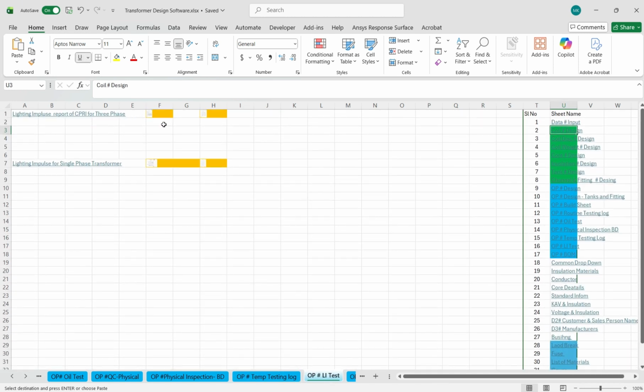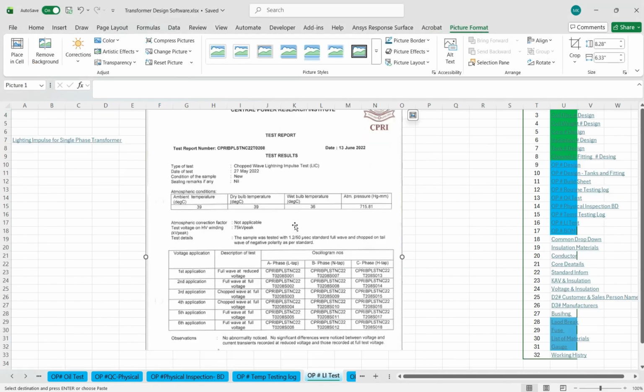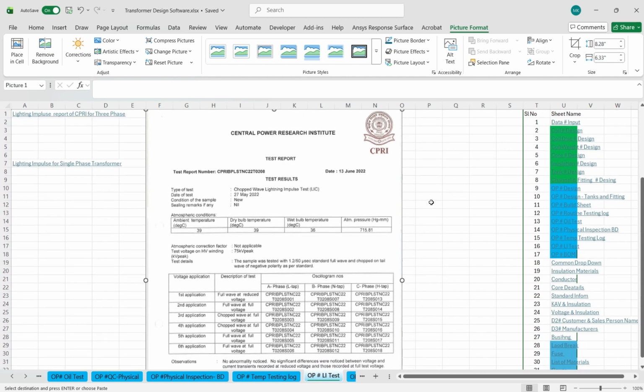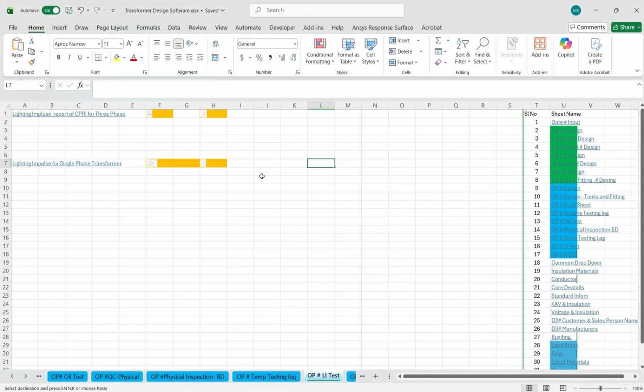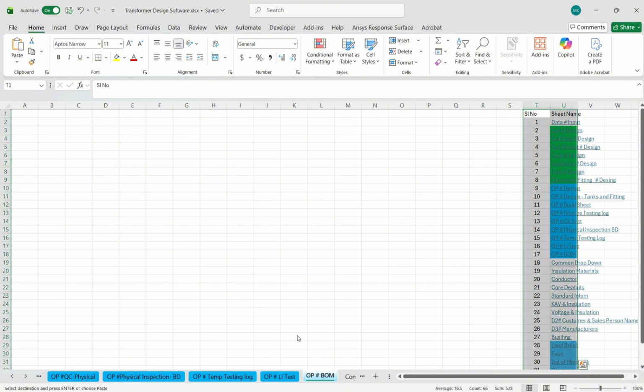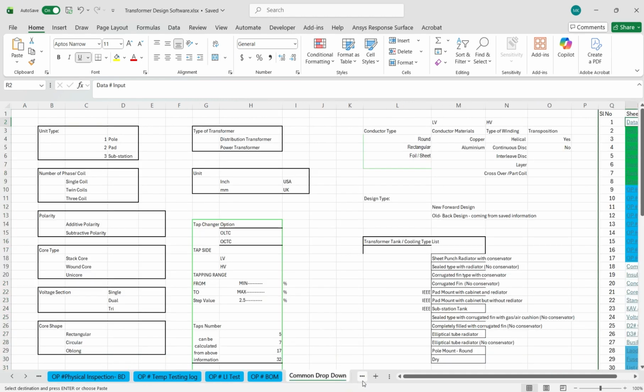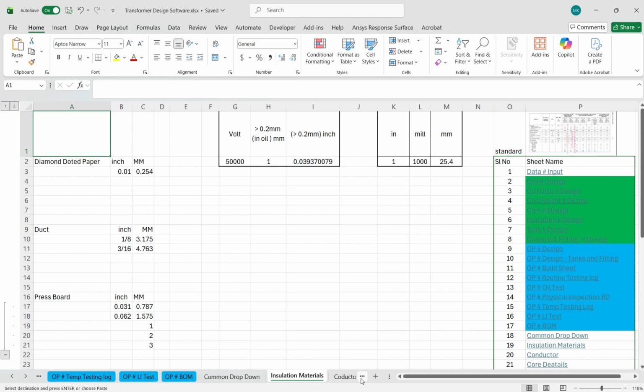And here the impulse test, routine test, impulse test, how it should look, and I keep here some of the information from CPR. It's special, just to think about this 3%. Then beyond that, here are some insulation materials details. I take the information from here and elsewhere.